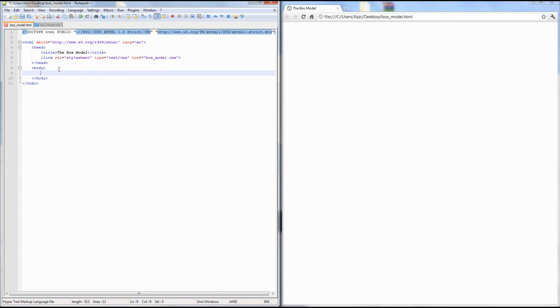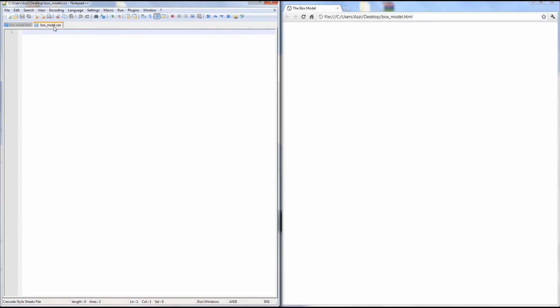First, we'll make a div which surrounds the whole page. We'll set the width of this div to 1000 pixels and center it with margin auto.